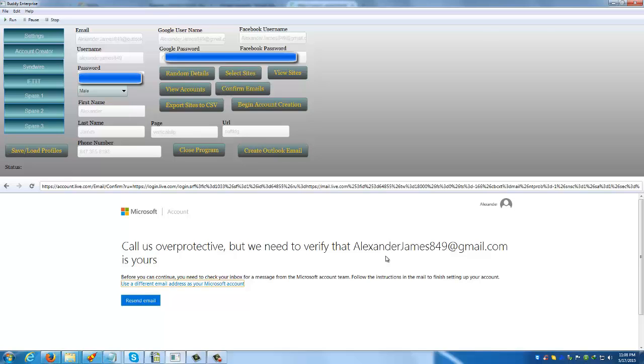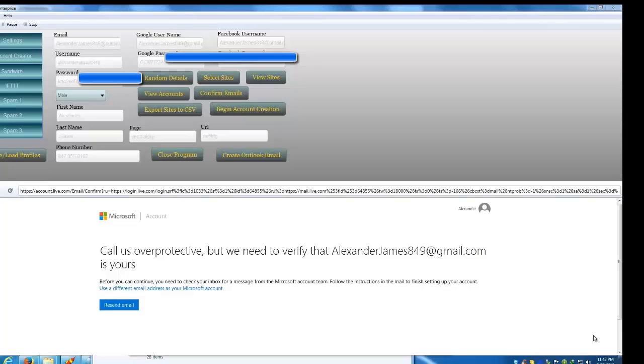Okay, I'm going to pause for just a moment and go do this verification inside of Gmail. Okay, and we're back. Outlook did something I haven't seen it do before. It took my Gmail address and said, okay, we want you to verify that this is yours. So I went and verified that that was my Gmail. Following that, Outlook wanted me to log in using that Gmail address.